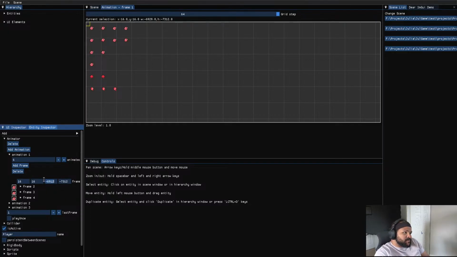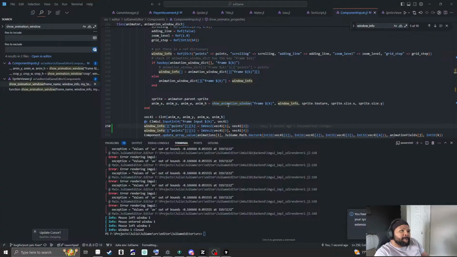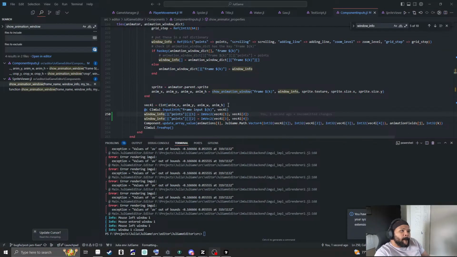Why does this update? Boom, boom, boom. Why is it doing that?